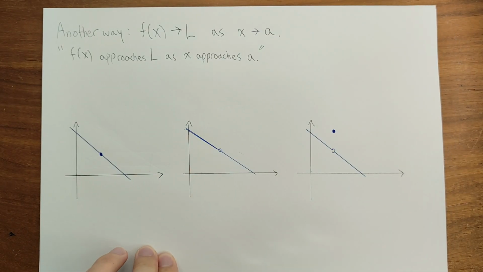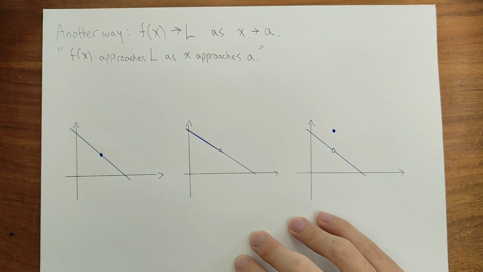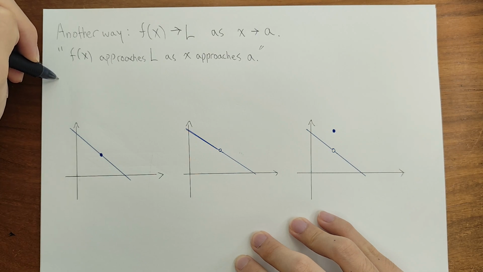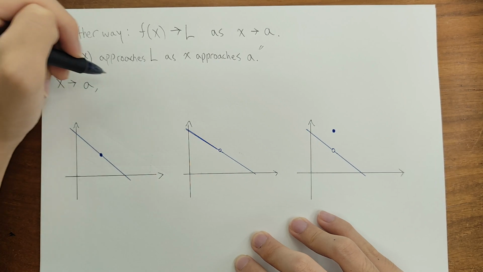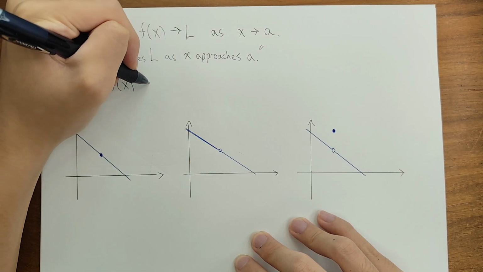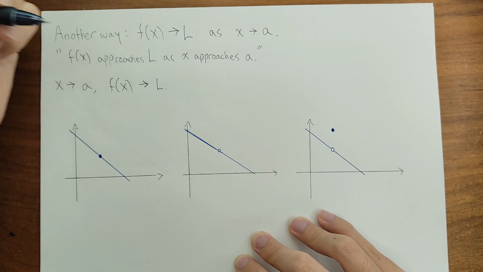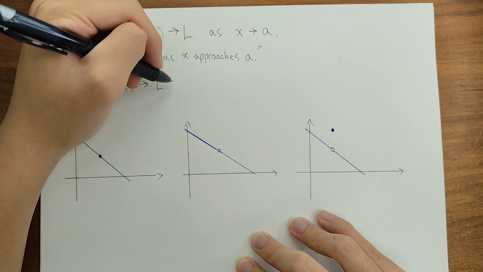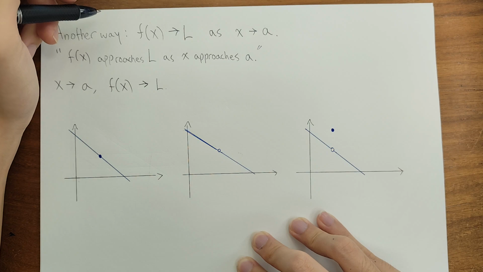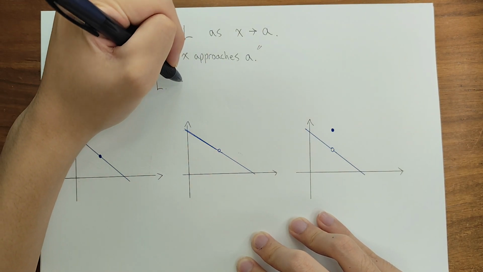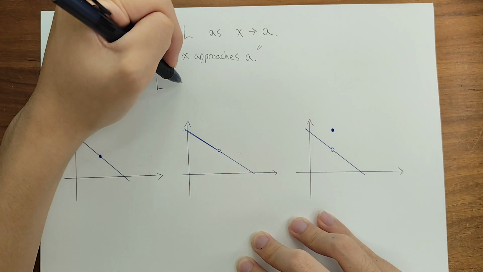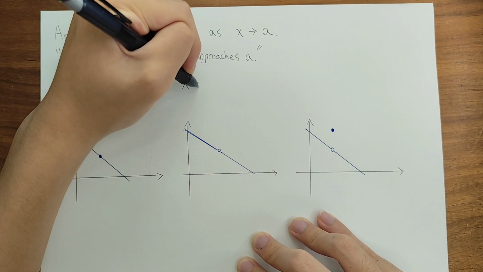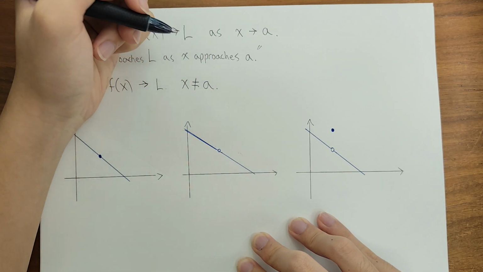A bit about the definition of the limit. We are making x arbitrarily close to A, which also means that f(x) is arbitrarily close to L. So we are restricting x to be sufficiently close to A, but not equal to A. So x, in the case of limits, does not equal A. So we're never touching A.